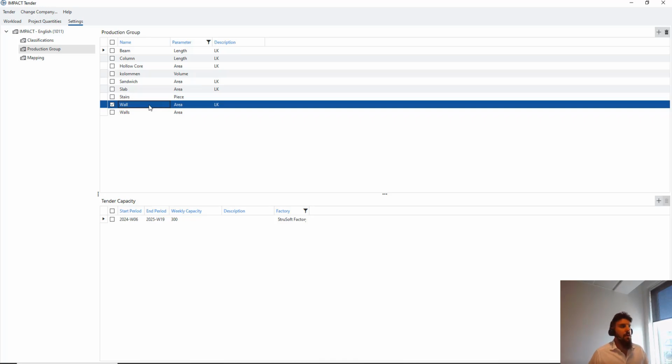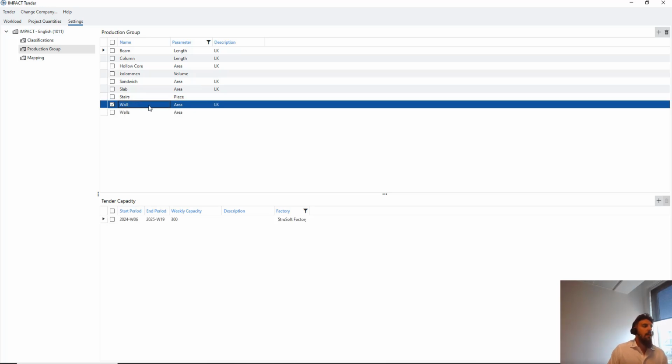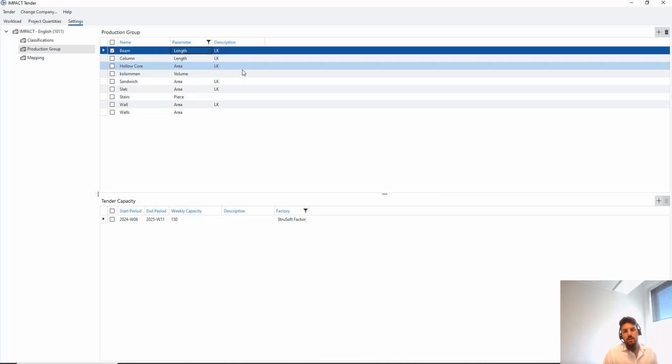Again, this is a test database, it's not going to be perfect, and of course you cannot really delete things that you're using. So one person in my database called it walls, and another person created a new production group called wall. That's also acceptable. So you create those one by one and give them a name. If you have a product that you call WP01 and that covers your solid walls with windows on, then you should call this production group also WP01, so you know when you go to the mapping which name corresponds to which product.